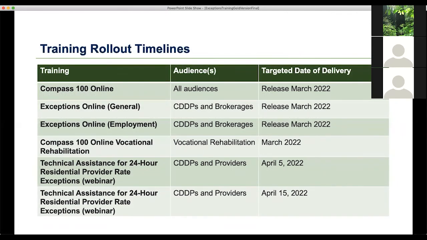There we go. So the bottom two lines of this page here, the technical assistance, they're webinars. They're kind of like our old technical assistance call-ins. This is basically an open forum for you guys to say, hey, I'm jumping in and I'm doing these exception requests, and oh my gosh, none of this makes sense. I have questions about this, this, and this. Please bring your questions. And of course, I'll always be available even before that.